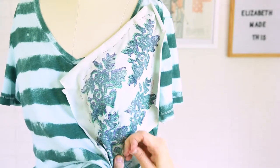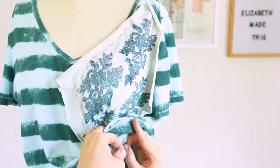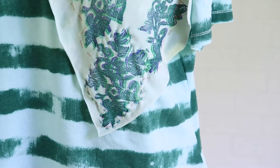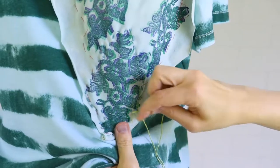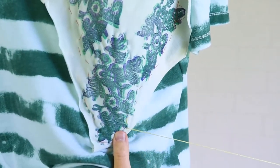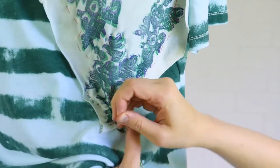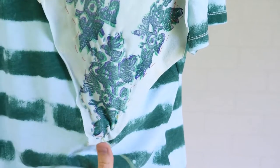I'm back where I started. I'm going to pull everything through and then make a knot on the wrong side of my fabric. Now let me show you a different way to stitch this out. We used a running stitch to attach our jersey onto the t-shirt, but if you don't like that look, another option is to come in with a contrast color of floss and just go in between the existing stitches. I've got a different color here and I'm stitching where I didn't stitch before — still making running stitches, just coming in with a second color to fill the gaps from the first pass. It's just a different look, something you might experiment with.